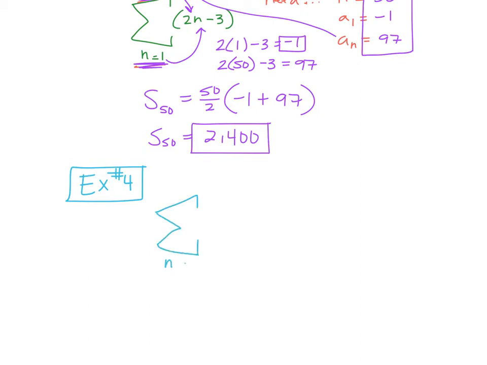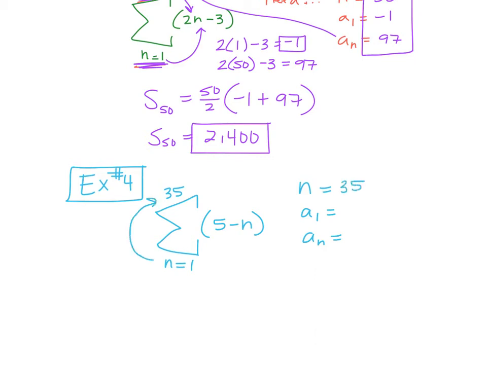Okay, let's say we have n equals 1. Sorry, this one's kind of kooky. I didn't draw that very nicely. This one's 35, and then our explicit formula is 5 minus n. So again, if we're trying to find the sum, remember this is summation notation, finding the sum, we need to know for our formula, we need to know n, we need to know our first term, a sub 1, and our last term, a sub n.